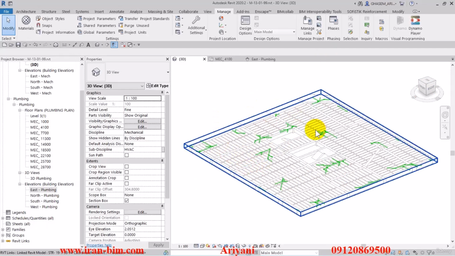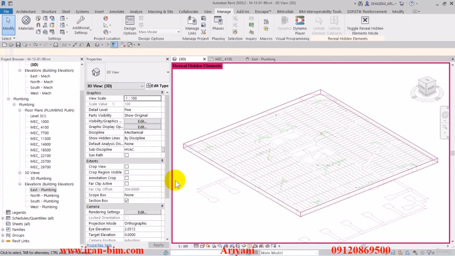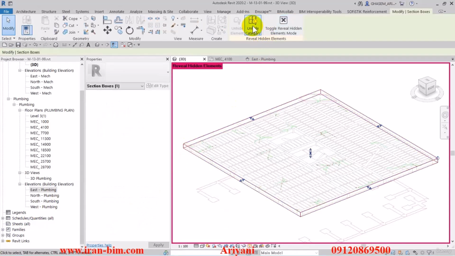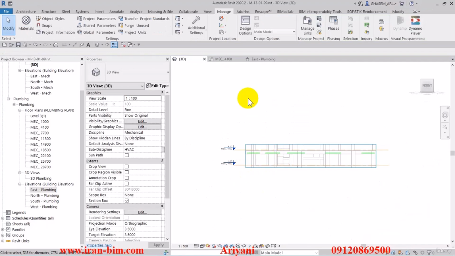So now I'll activate the light that we have here and unhide the section box, because in its normal setting, the section box is actually hidden in its default template. And so we'll have to select it like this and then select the unhide category option. And then we'll just have to wait for the command to be applied and for the file to respond. So I increased the space of this area that we have.